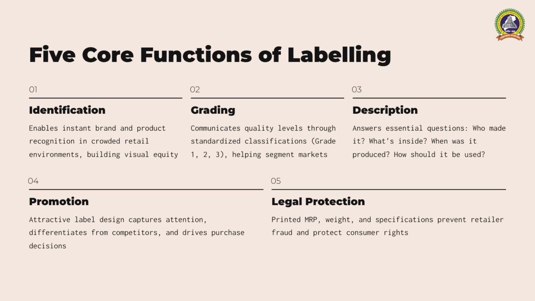Third, description. Labeling describes the product. It introduces the item, detailing who manufactured it, when and where, the ingredients used, and how to keep it safe. This comprehensive description aids the consumer's understanding. Fourth, promotion. Labeling promotes the product. Attractive graphics, figures, and marks draw the customer's attention. This visual appeal motivates the customer to make a buying decision. Fifth, labeling protects the customer. By clearly stating the maximum selling price and quantity, the labels serve as a shield against the possible malpractices of middlemen who might otherwise overcharge or underdeliver.